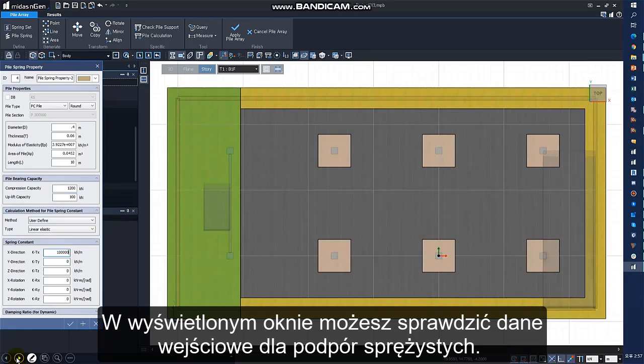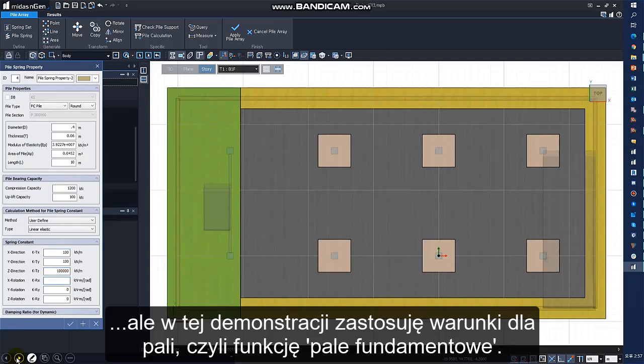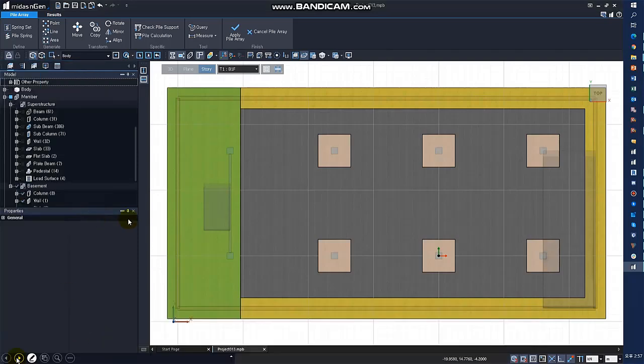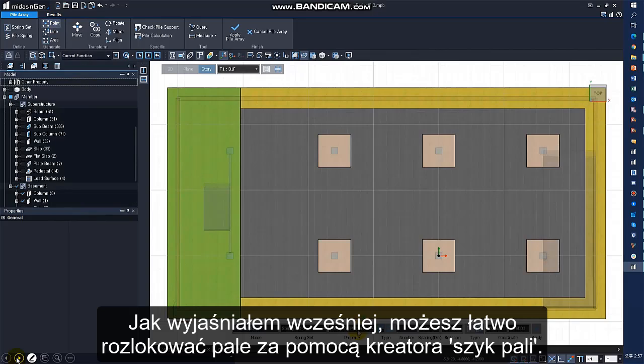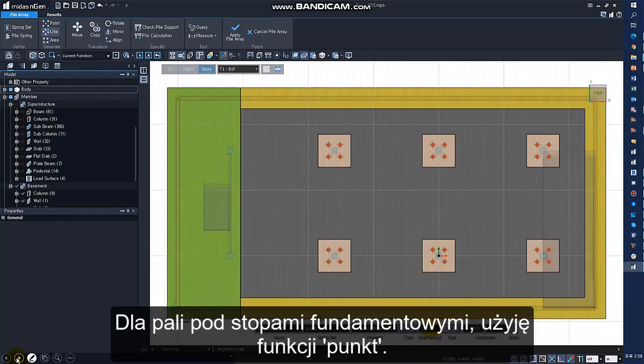The following is the input for support. Of course, you can use a surface spring, but in this demonstration, I will apply pile spring. As explained earlier, you can easily enter the information through the pile arrangement tool. For the piles in column, I'm going to assign them based on the point-based arrangement.